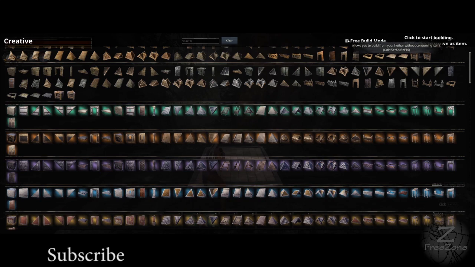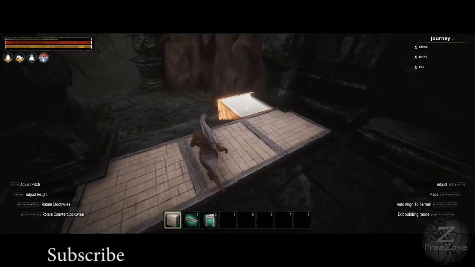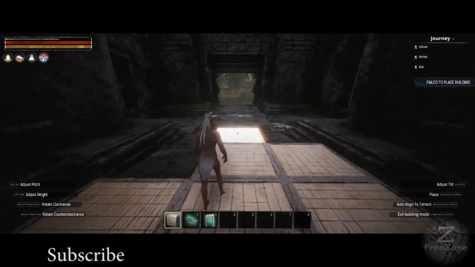Alright, so let's get to building. So first of all, you want to line up these foundations here so you can have three across on this kind of build right here. And then we're gonna do a T intersection from one side to the other. So you'll see what I mean when we go ahead a bit, and there'll be a T intersection.